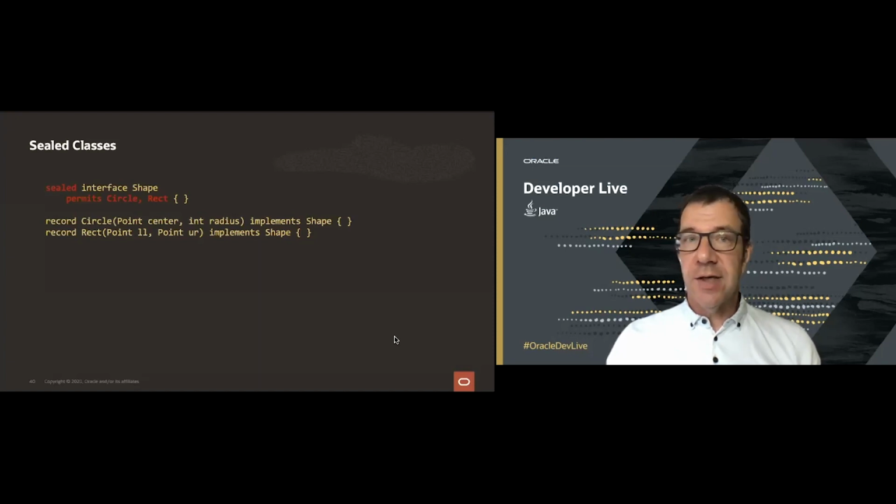Here we have the example from before of an interface Shape. Let's say we're only allowing two record classes to implement that Shape, Circle and Rectangle. We're proposing that the interface itself can declare exhaustively all of the types that are allowed to inherit from it. And in fact, the compiler will check that those classes do actually extend it, so there are no surprises from anybody. We think that this is an extremely useful feature and also mixes very nicely with pattern matching and other extensions that we plan for the language.